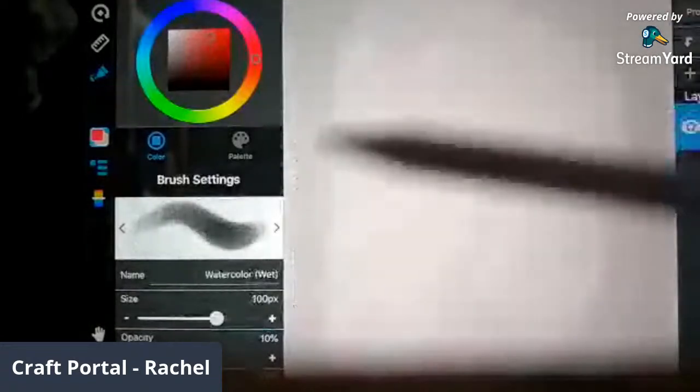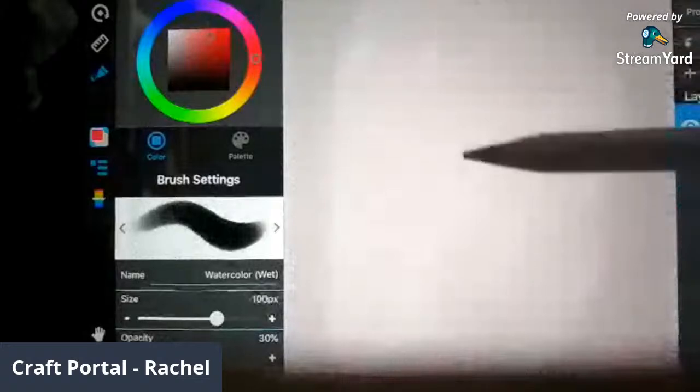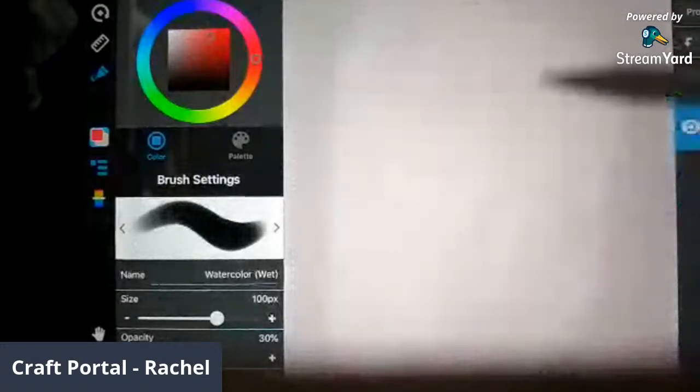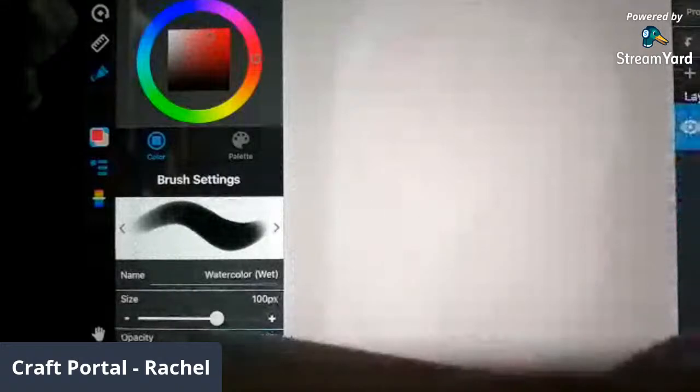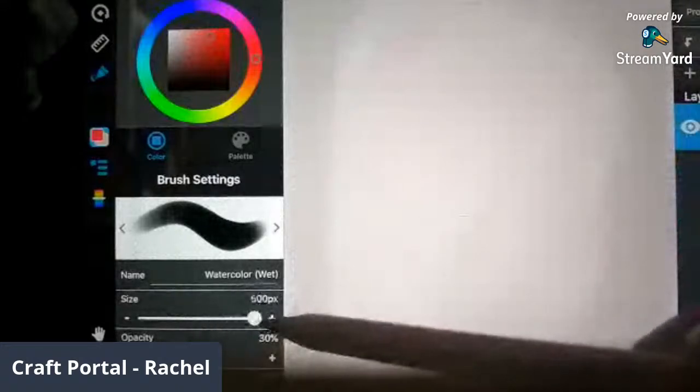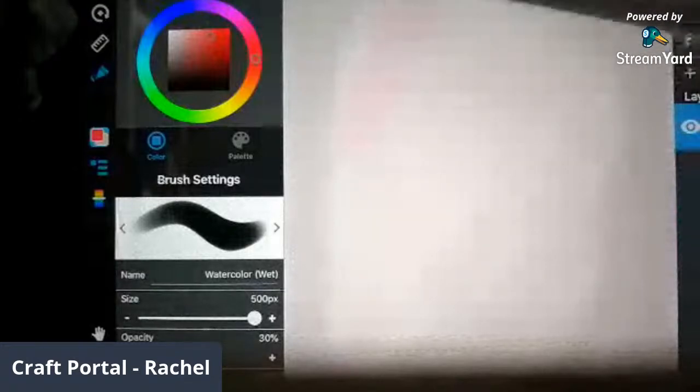Okay, and my opacity is quite light. I'm just going to go over this, so I'm not going to change anything about the canvas. My brush size I'm not happy with, so I'm going to increase the brush size. All right, and then I'm going to color it in.